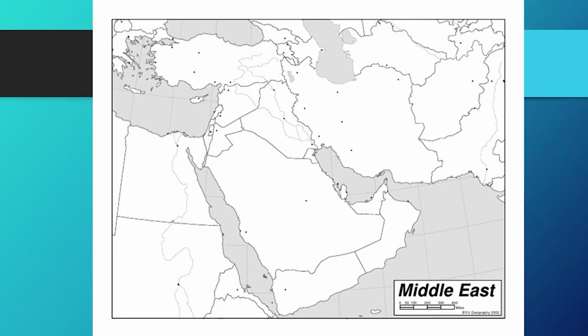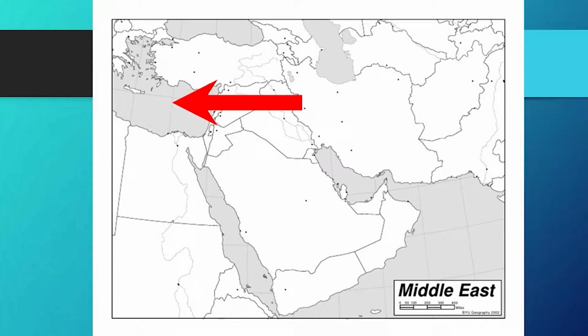Okay, awesome. Let's go. Geography review time. You got to know this. On this map, where's Iran? Did you know that? I hope you did. How about Iraq? Okay, great. And then Syria. Fantastic. Where's the Mediterranean Sea?